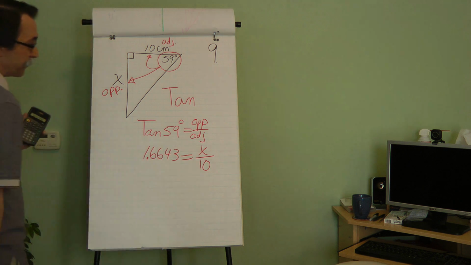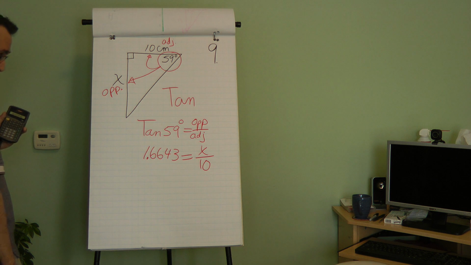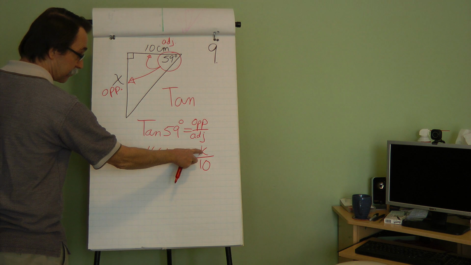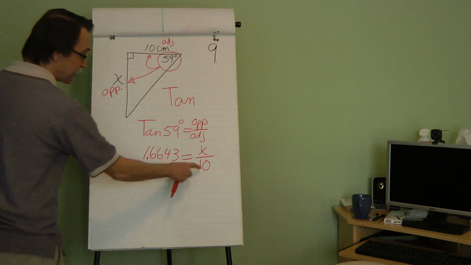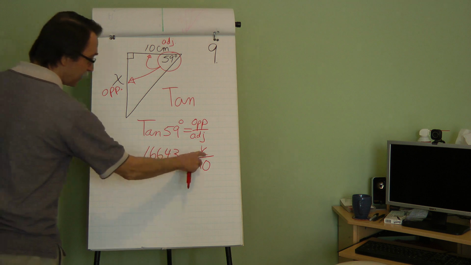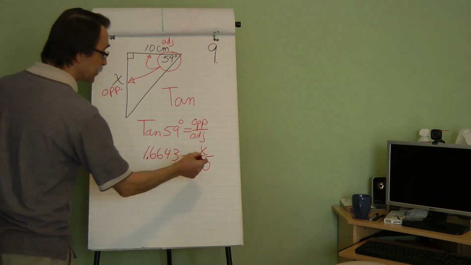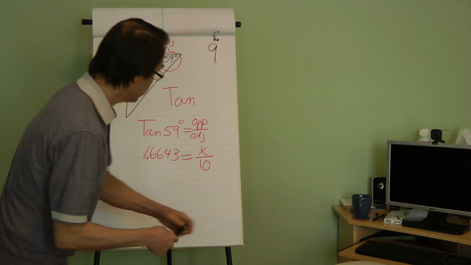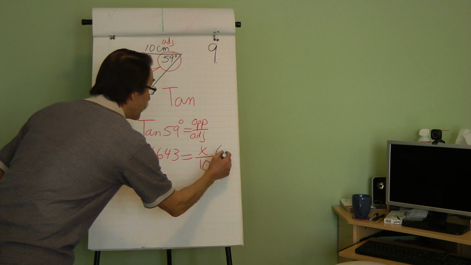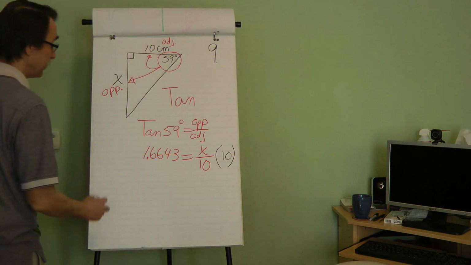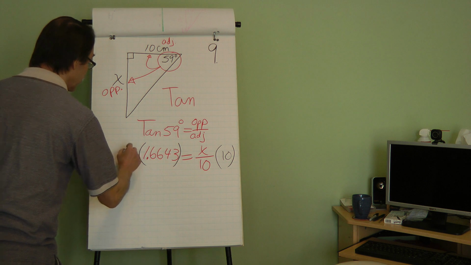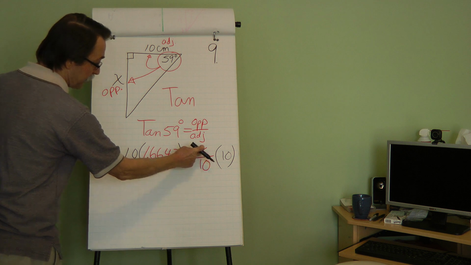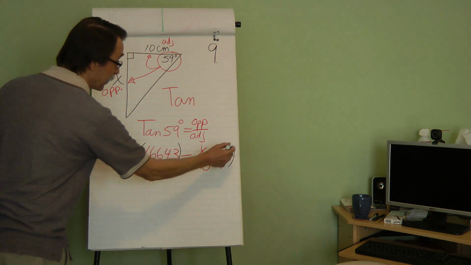Now we need some basic algebra skills here. So the thing that's standing in the way of x being all by itself is this 10. Now that 10 is a divisor, so what we're going to do is come in with a different color here. We're going to take that 10 away from that side, but guess what? It's going to have to come out the other side. Now when you take something divided by 10 and then multiply by 10, it falls away.